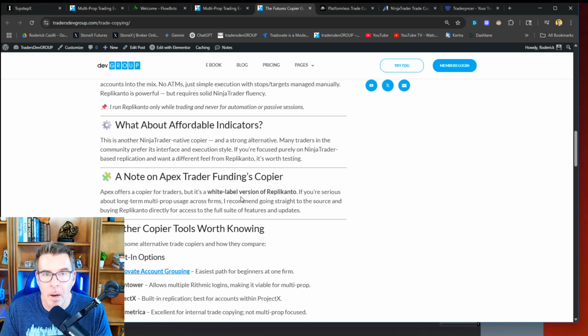Their copier is Replikanto, and it's a little feature degraded from the most recent versions of Replikanto. And that's another reason I like Replikanto. I think it's only one guy over there, and they are absolutely on top of releases and patches and fixes and keeping up with everything to make sure the software's running well on the Ninja platform.